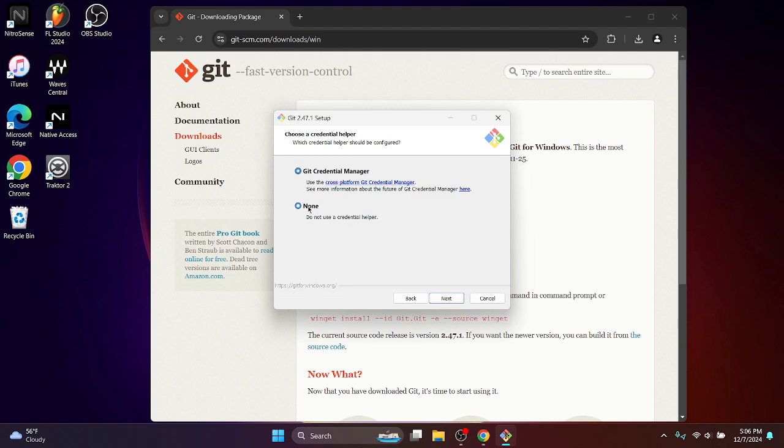And here we can select none. Let's not use a credential helper. We can do everything from the terminal. And then enable system caching, and let's hit install.